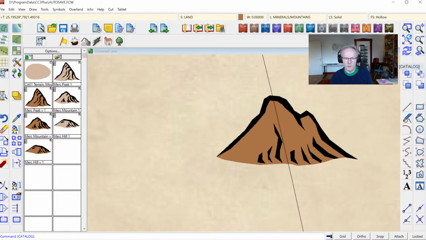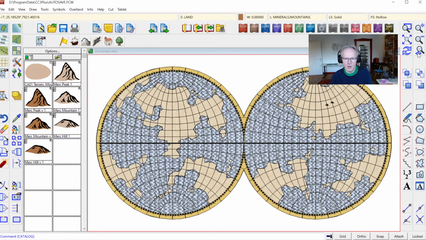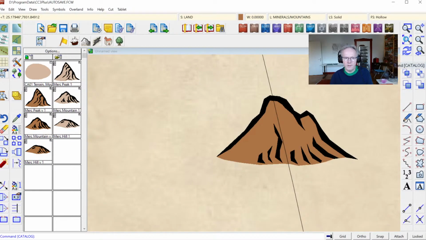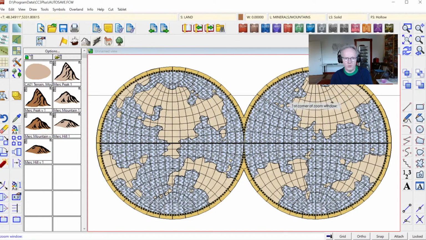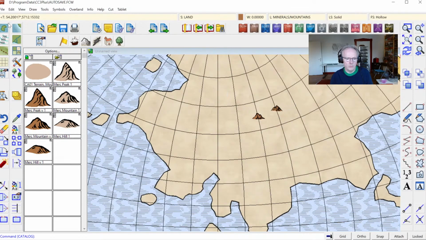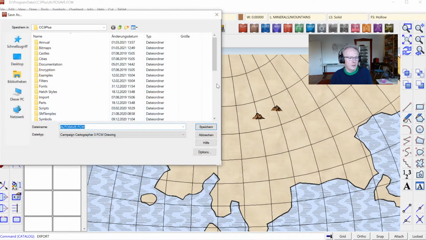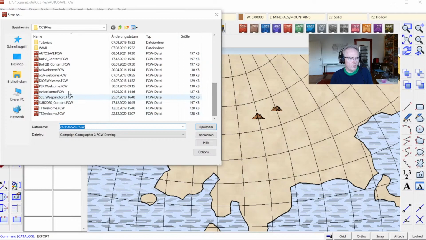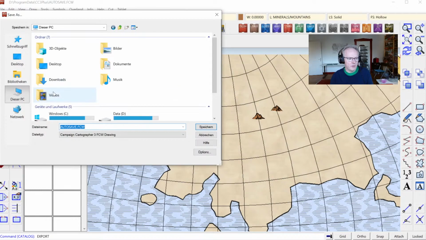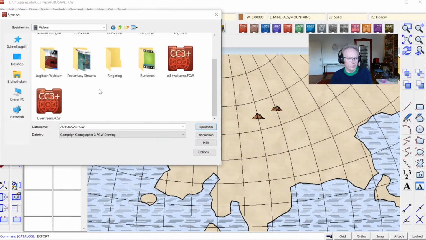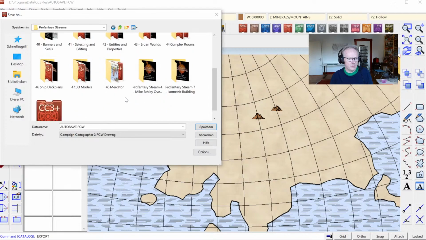No, actually we are on the autosave, which saved most of the work, just a few symbols missing. So instead of going to hunt for my map that I saved, I'm just gonna work with this version. Just gonna save it in my video folder so I know where it is.